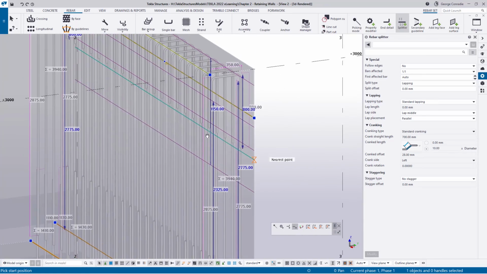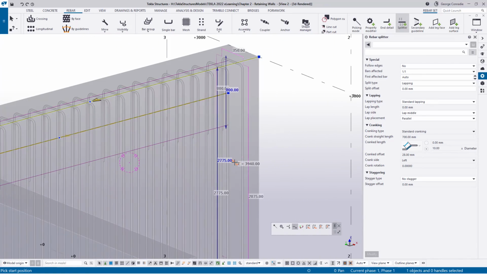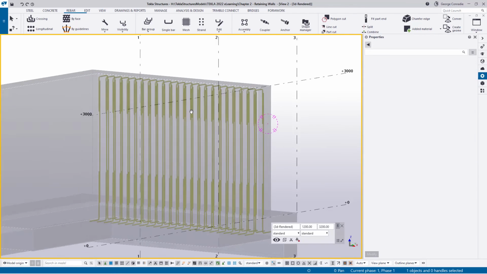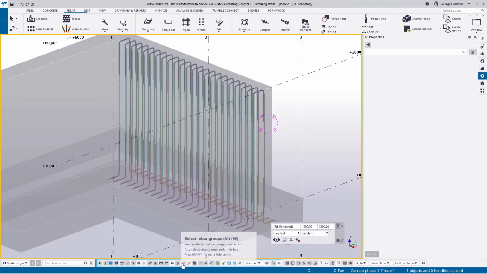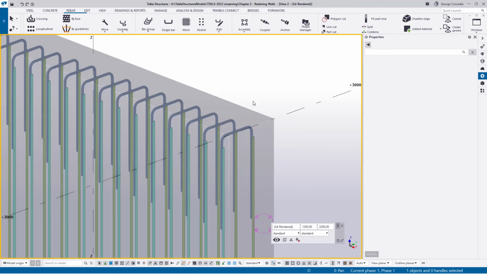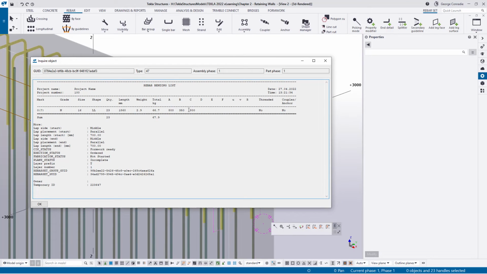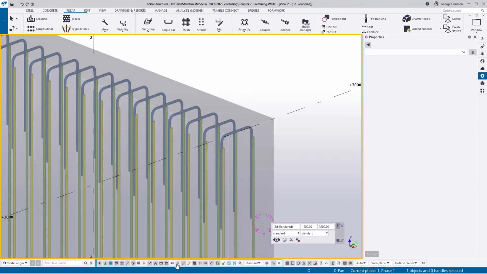Sometimes it's hard to get the bar, but just keep on turning until you get a clear face. Okay, that's split the bar, and we can just do a sanity check here. If I pick my grouping again, and I pick this U bars, inquire, we can see 800 and 800 and 350 middle leg. So that worked out very well for us.